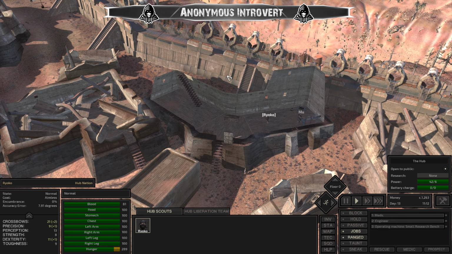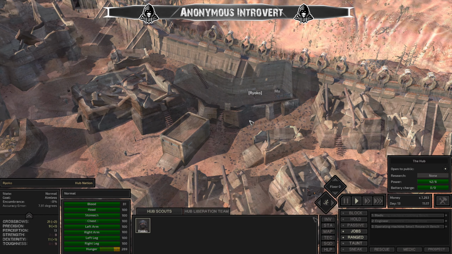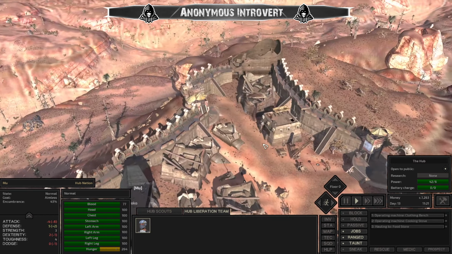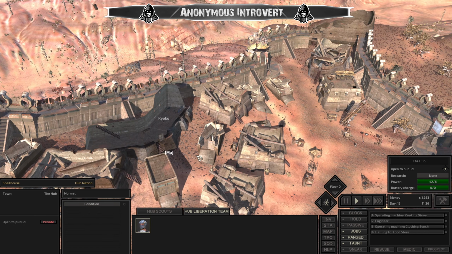I don't really want to leave Ryoko as the engineer anymore because he's not going to be doing the majority of the building now. He's going to flop back onto being a permanent roamer or scout because of his agility and speed. Who is going to take up engineering? Tell him to go repair it.